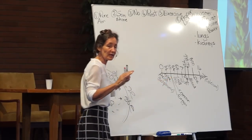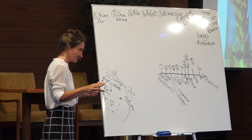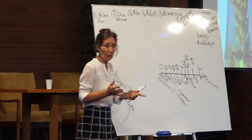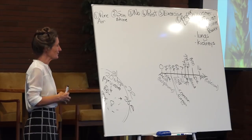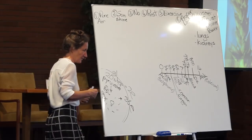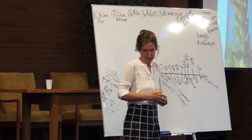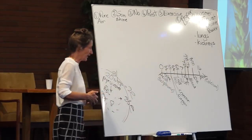It'll settle it in the joints as gout, arthritis. It'll settle it in the kidneys, kidney stones, gallbladder, gallstones. It'll contribute to the building up in the arteries. It'll also go on your bones as bone spurs. You've heard of bone spurs? If anyone's had a bone spur, they're very, very painful things.